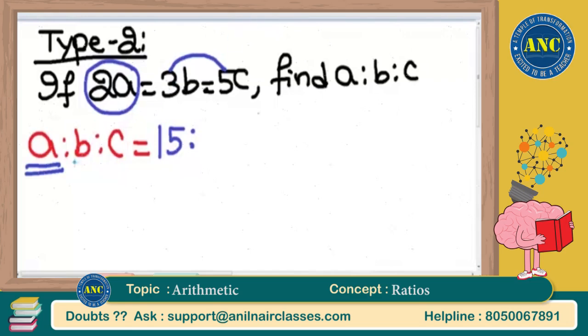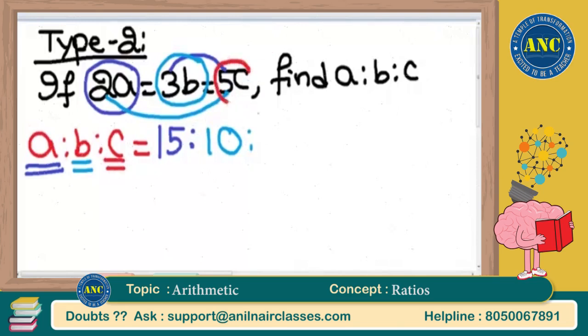Similarly, to get B value, close B in the given condition. Multiply the other coefficients. What is 2 into 5? 10. Similarly, to find C value, close the C coefficient in the given premise. Multiply the other. What is 2 into 3? 6. Answer is over.